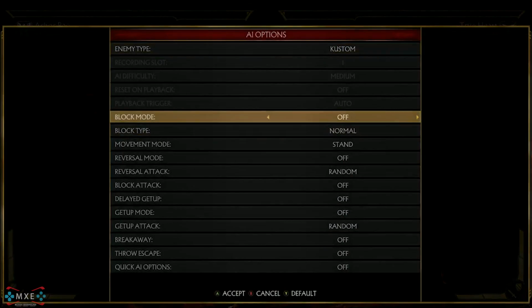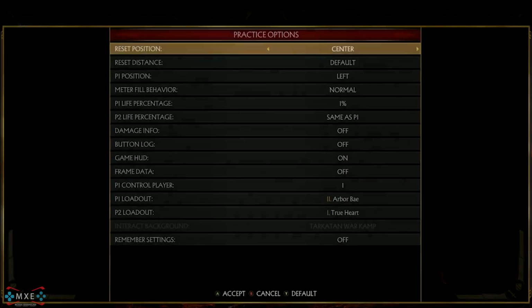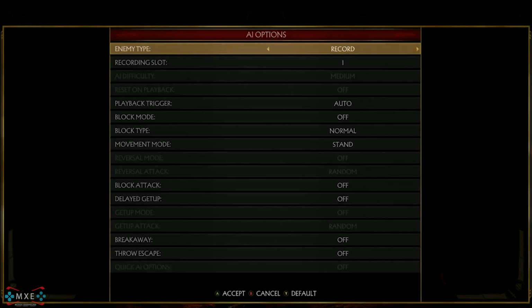Bay. Arbor Bay. So then I also gave her another one of these buffs, which is this wind tunnel. Again, I'll play Jade to show how it works, because this thing's pretty awesome.